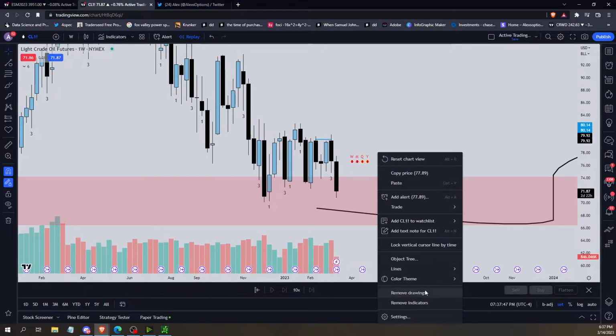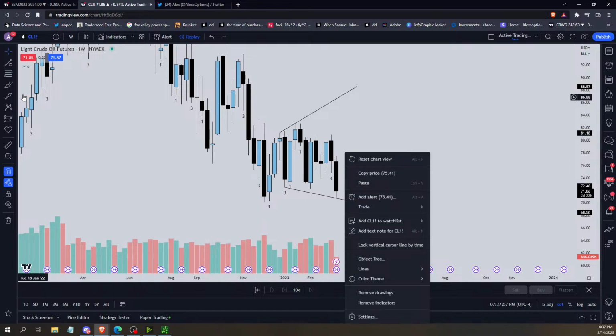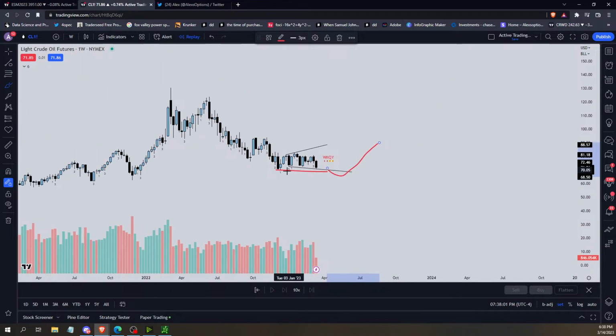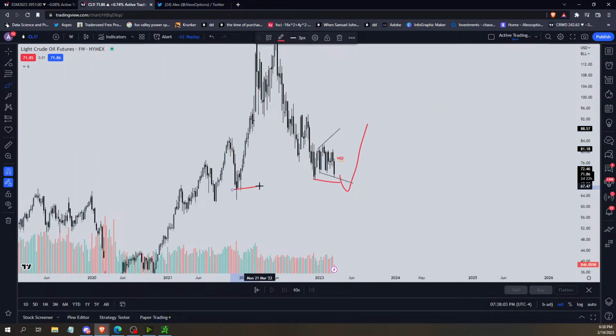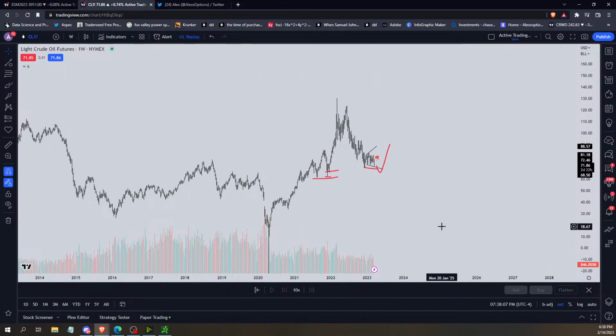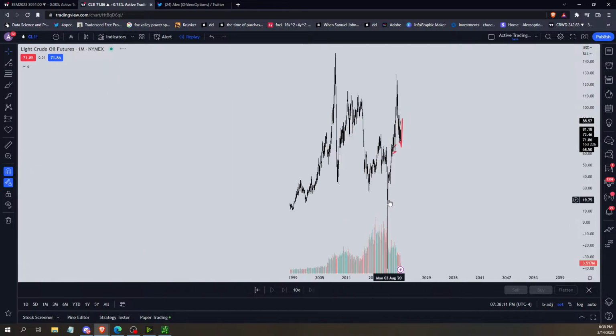So great example. Let's look at oil. You can see chop shop, right? Creates a new try. We want to see this thing ideally to get out of the chop shop, it needs to take out this low and come back above. And then it's like, took out that side of the range, or even these lows here, doesn't matter. On CL, the reason I'd want it higher is like, yes, top of this try here, but zoom out a bit more.